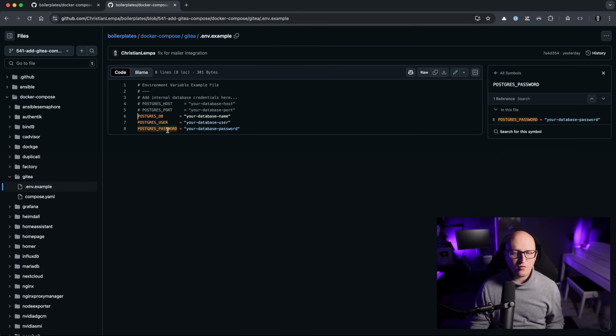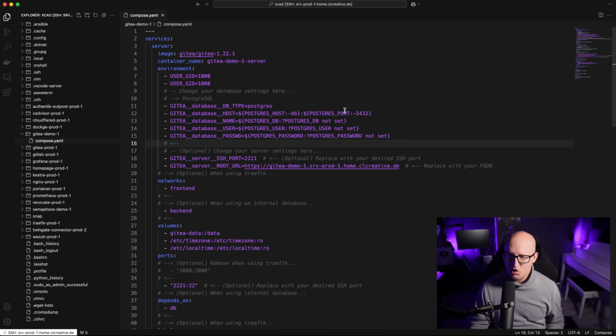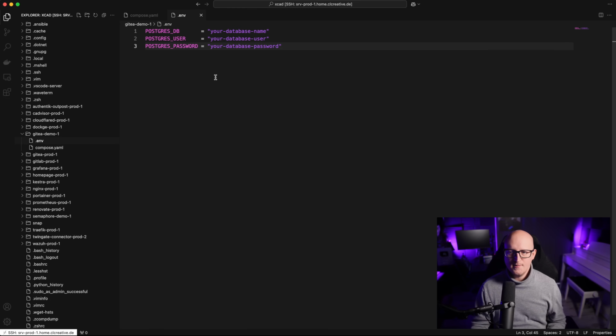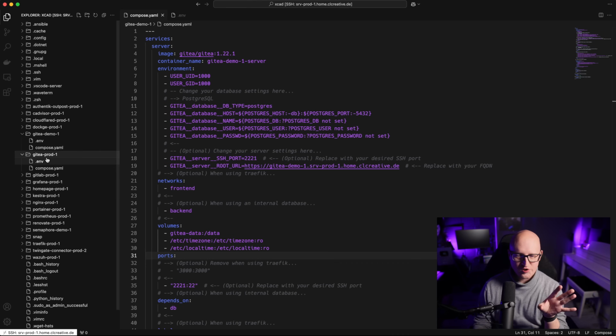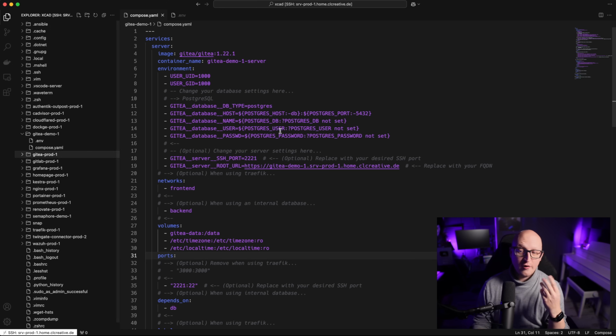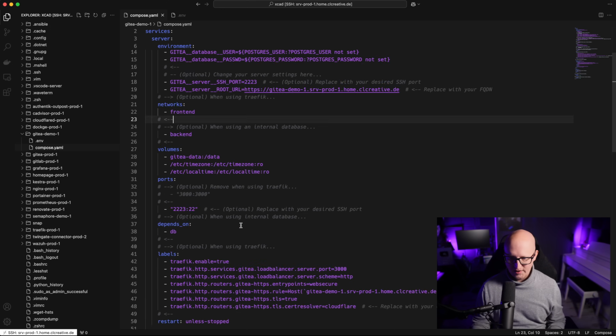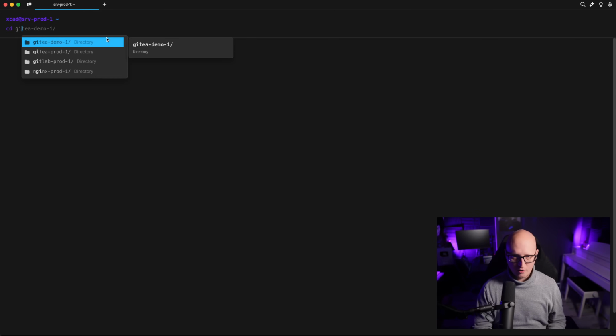So I'm just going to need those three ones. The first ones I have added with default values here. Those should just use the internal database container name for the host and the Postgres default port, so nothing too special. So let's add the .env file here, add those credentials, and choose any secret database password that you want. Because I'm running a production instance of Gitea already on this server, and of course I'm using the same port number here, I'm just going to change this to 2223. I think that should be fine. So here we are on my remote machine.